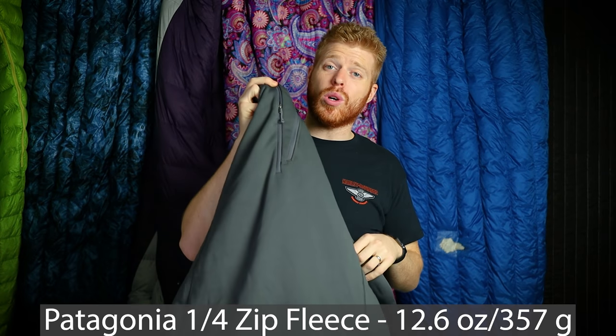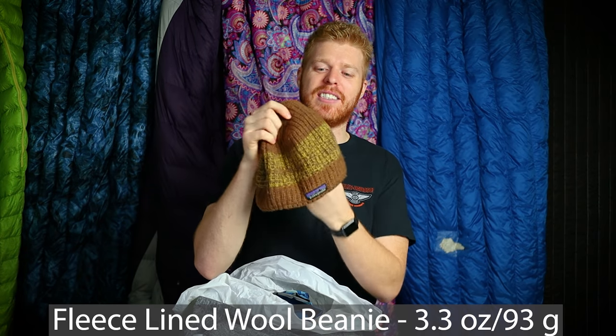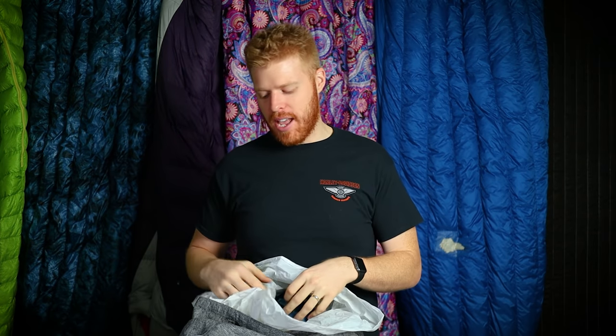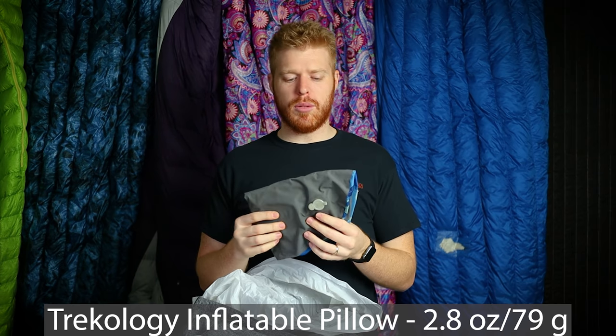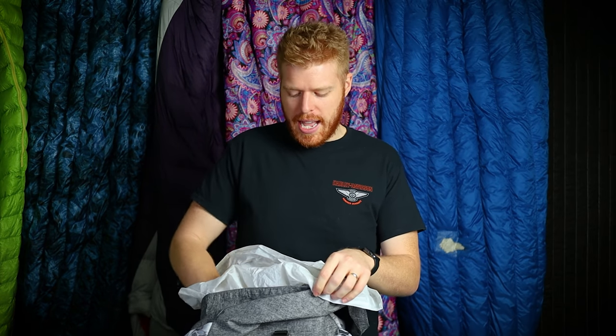This is one of my two Patagonia items — since it's so expensive I can only afford a couple pieces. It's a Patagonia quarter-zip fleece, super warm. If you're like me, save up and get one piece of Patagonia a year. I also have a fleece-lined wool beanie that I pretty much take on every trip if I'm expecting any cold weather. And I have a Trekology pillow — normally I take two pillows but I'm only taking one to save weight on this ultralight trip.